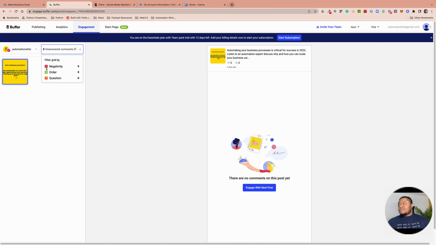Okay, the next thing is engagement, and this is where you monitor your channel for comments, replies, likes, and direct messages. Those things will come in here and you'll be able to manage them. It also filters based on sentiment, so it can show comments that are negative and comments that are questions.